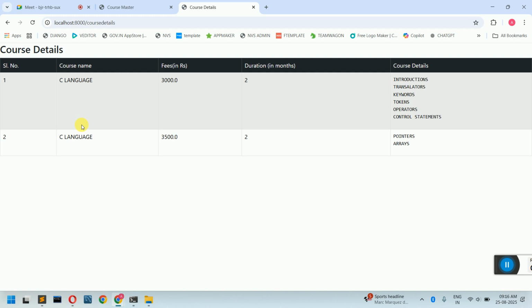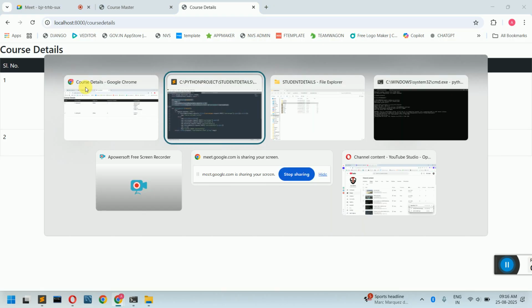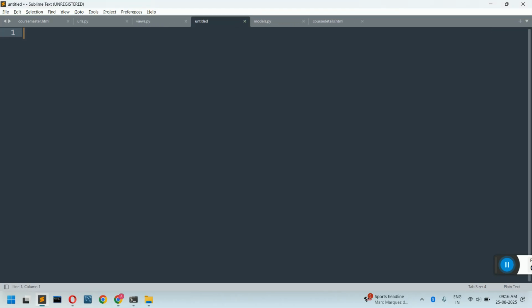Instead of that, now I want the courses which have been added in the front end to be displayed inside the student registration form. So for that, I need to create a student registration form, and I will take student name, his mobile number, and I need his password.